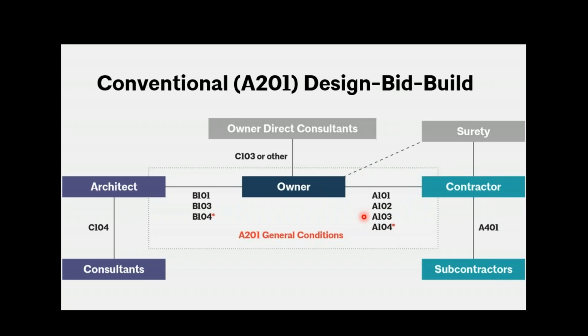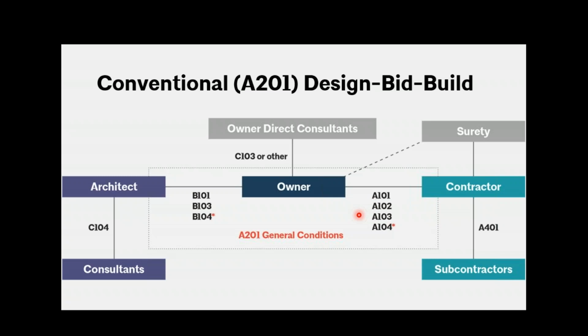You would use A102 or A103 because they're cost plus, and you would make your choice by deciding, well, do I have a GMP or not? By the way, A104, the medium one that's a little bit shorter, has all three of these options. So if you had a medium or mid-sized project, any of those would fit into A104. A104 actually has three options within it, and you choose one. But for a larger project that uses the A201 general conditions, you would use A101 for stipulated sum, A102 if it's cost plus with the GMP, and A103 if it's cost plus without a GMP.